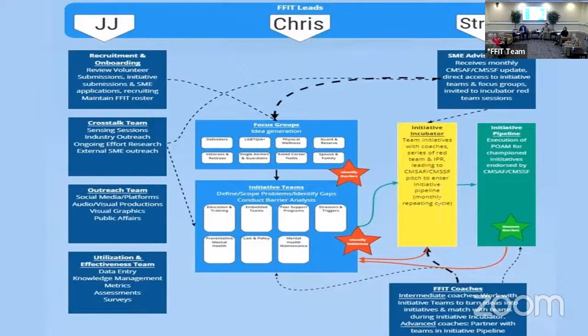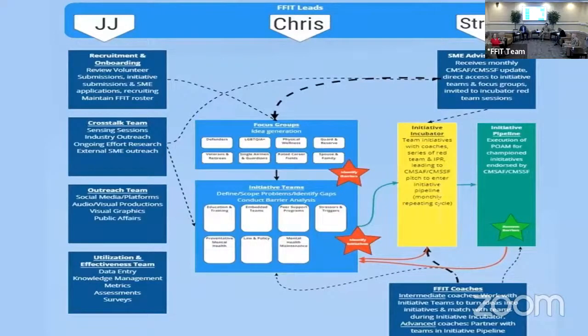In addition to that, if you're an initiative team and you need some data or some research done, instead of you coming off a task and having to do it, you just parse it out to the utilization effectiveness team. They get it for us, and that allows us to move out. So that whole side of the slide is the enabling capabilities for FIT. And now I'm going to move over to the middle portion, the initiative, which Chief Riggs is going to focus on. Appreciate it, sir. Cool.